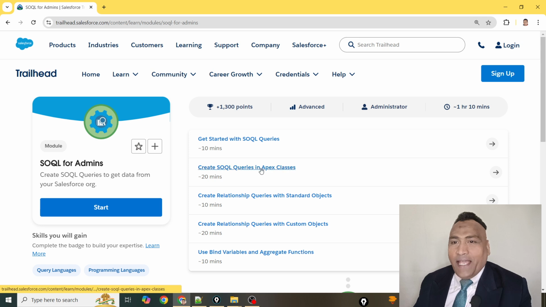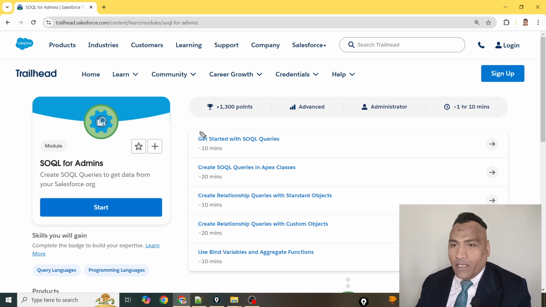As far as you try to escape from the coding, admins need to, at least sometimes, write some coding part, right? A little bit. So we are making that effort to enable you to write SOQL queries, Salesforce Object Query Language.